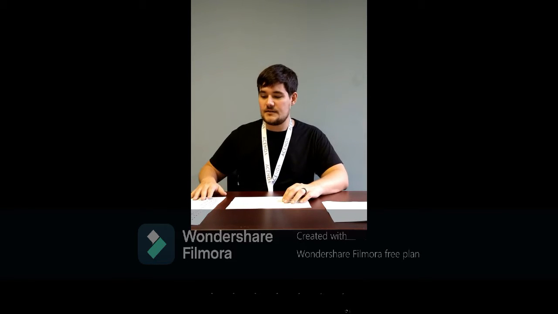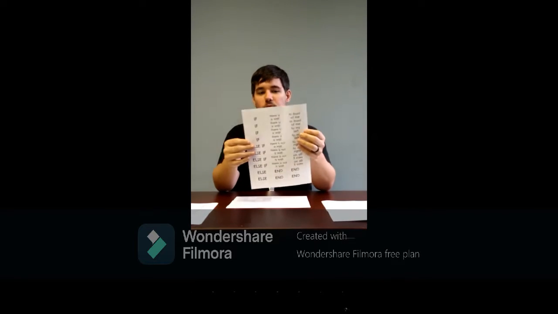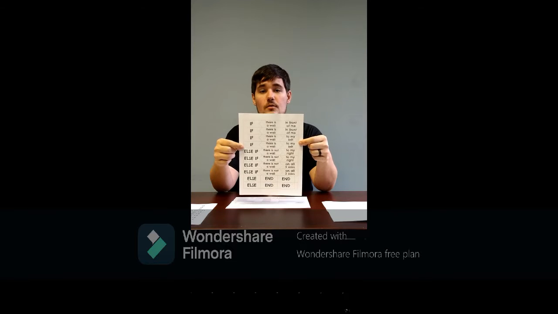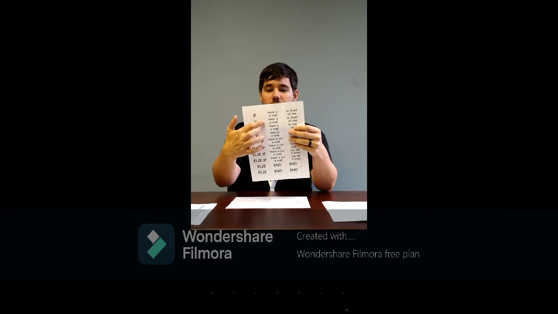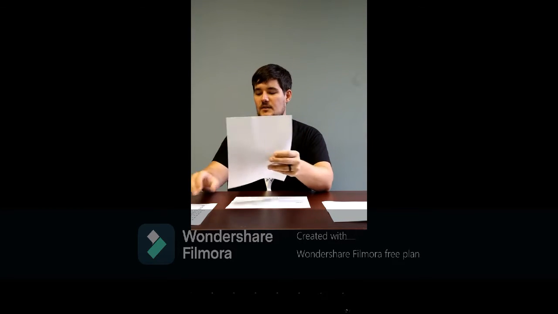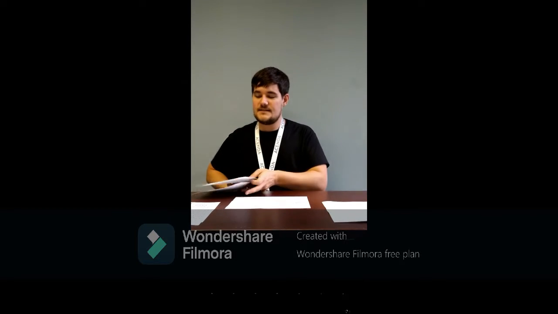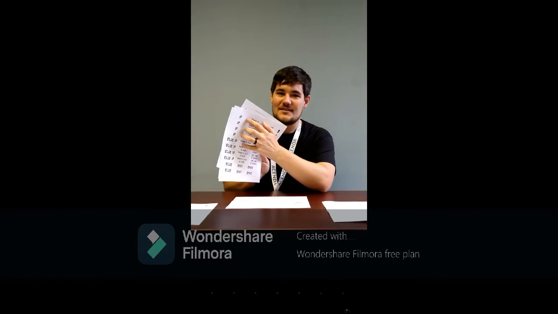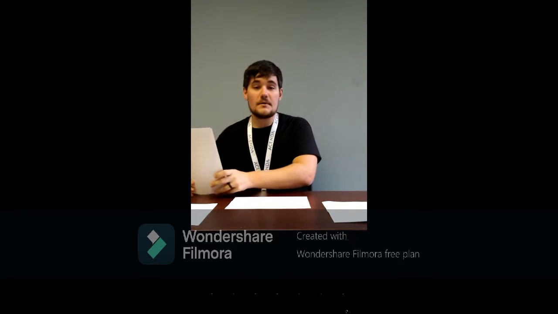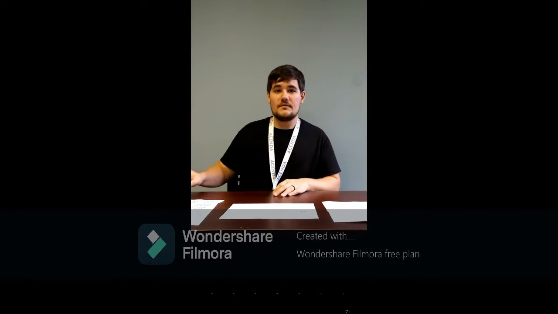But the first thing we need to do is decide if you're going to cut these up, which if you're younger or if you're just starting out with coding, I suggest cutting all these out. You're going to cut following all the lines, and I'll explain why once we get to that point, because we're going to have to go over what all of these different actions mean and how you set it up, and the way that they're shaped helps you learn that. So I'm going to pause this video right now for a second. I'm going to cut these up, and then we'll be right back.